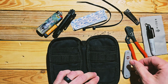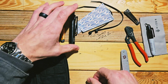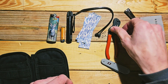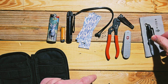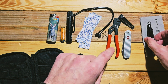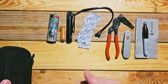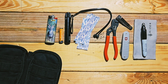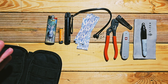So that is everything that is in there. Lighter, flashlight, extra battery, 3 Band-Aids, 2 zip ties, adjustable pliers, Victorinox Bantam, clippers, cleaning cloth, mini Sharpie, and then some extra cash and change in that outside pocket. But this is the setup. This is what I've got, and so far for this past few days I've had it.